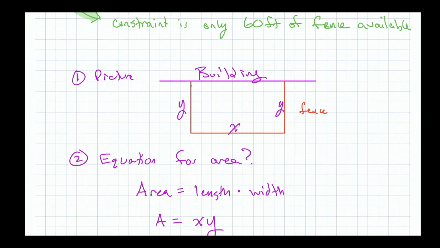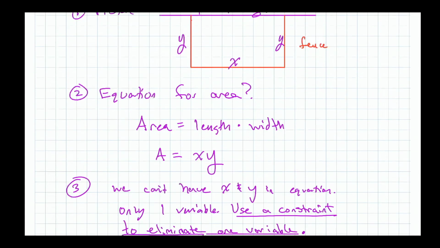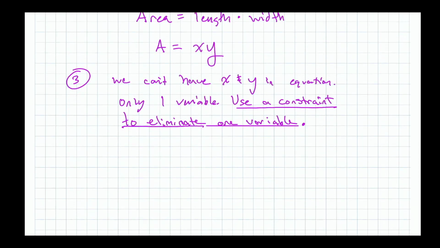Otherwise, there wouldn't be a maximum area, right? How big is your garden? 5 million by 5 million. That's how big my garden is. Oh yeah, well I'll just build one that's 6 million by 6 million, and that'll be bigger, right? You can't though. Why can't you? Because you only have 60 feet of fence, okay? So when we say we have 60 feet of fence, what's that mean? Well, look at your picture, right?